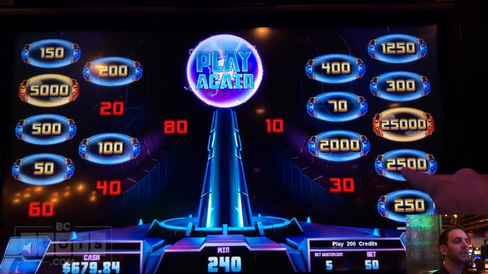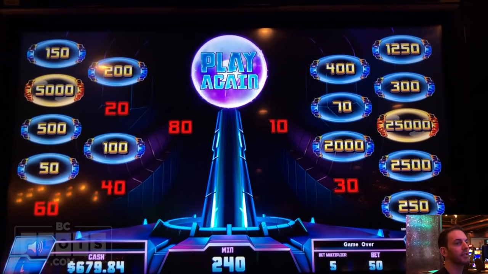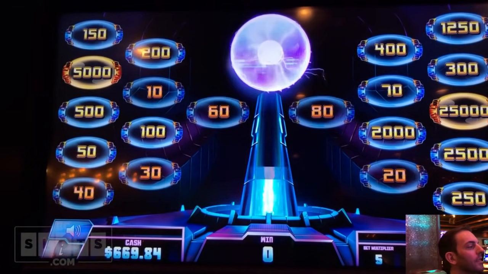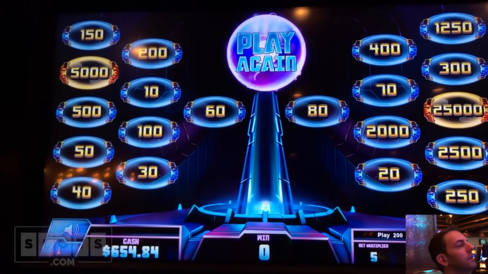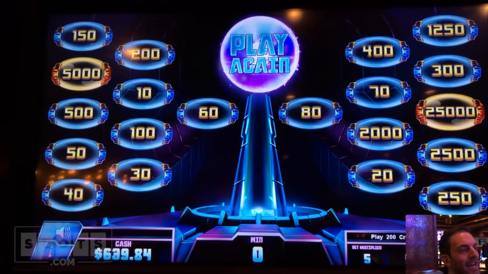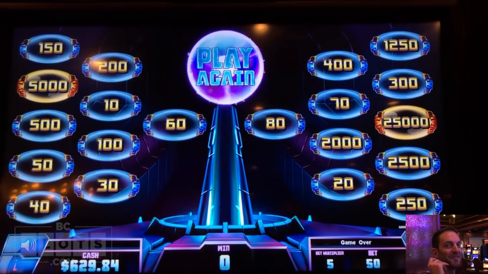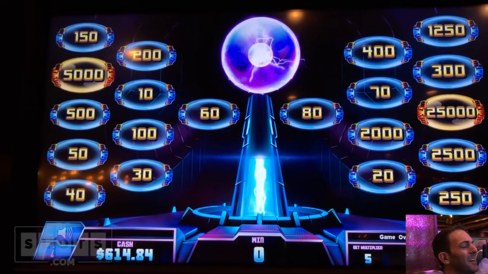You guys see how big these numbers are over here, though? That's $2,500, is that right? It is, $2,500 right there. Oh my gosh. Let's light that puppy up. Uh-oh. Uh-oh, it's taking it all back. This is why people don't like this game. Because it can go that fast. Oh no!